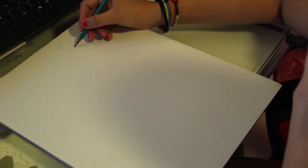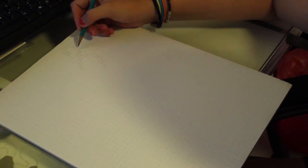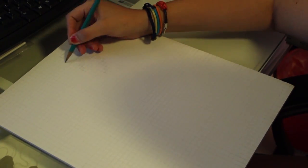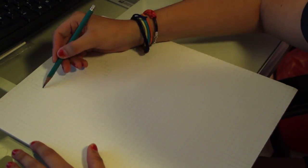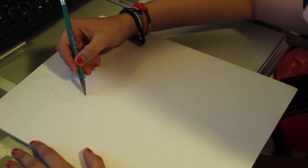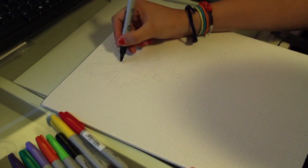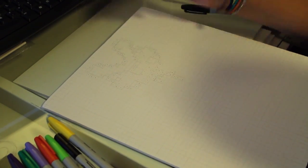I pulled up an image of an 8-bit flower for reference on my computer and was looking at it and drawing square by square. In order to prevent any confusion and minimize mistakes, I would recommend marking the boxes somehow with the color. At first I started marking boxes that were black with a B. I decided it would be a lot easier if I just went in with the marker itself and made a dot for what color it's going to be. This is a little less forgiving, as if you make a mistake, you cannot erase it.